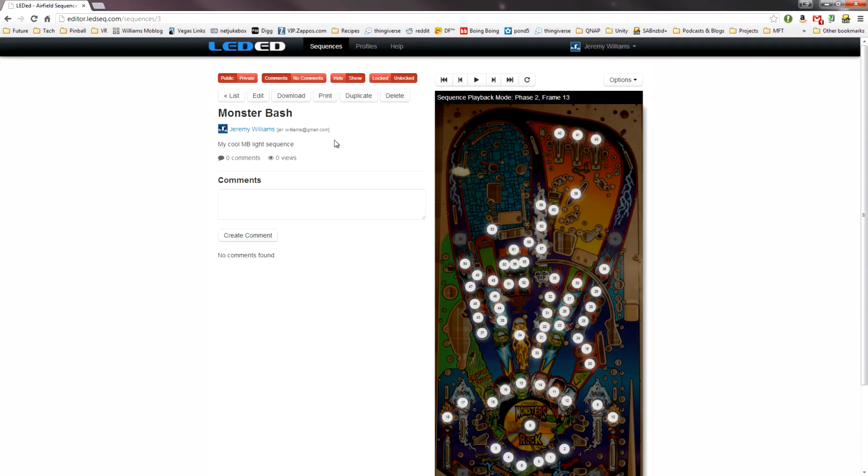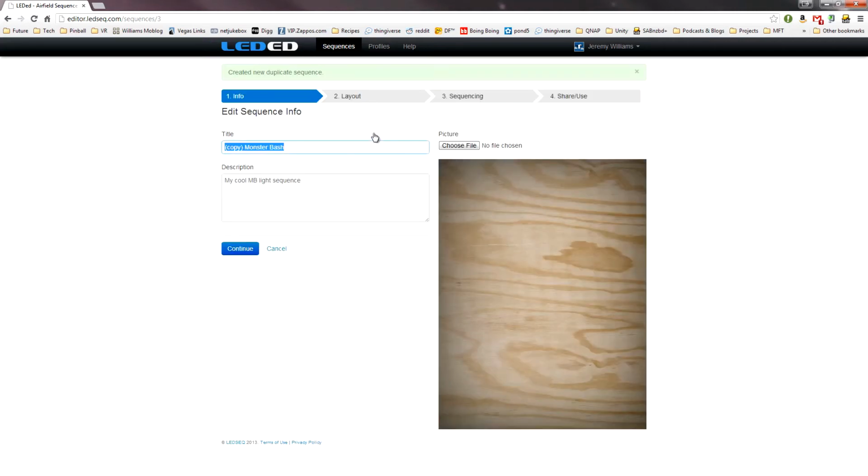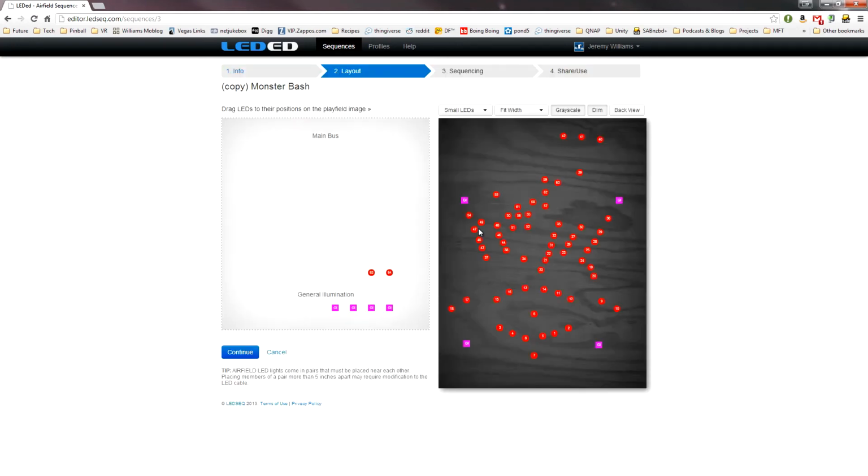Now, if someone else came along and they liked this, but they had a Monster Bash and they liked the layout, but they want to change the sequence a little bit, they could hit duplicate, and oh, that's not right. There should be a Playfield image there. Why isn't that there? Yeah, we'll have to fix that. Anyway, they can duplicate it.